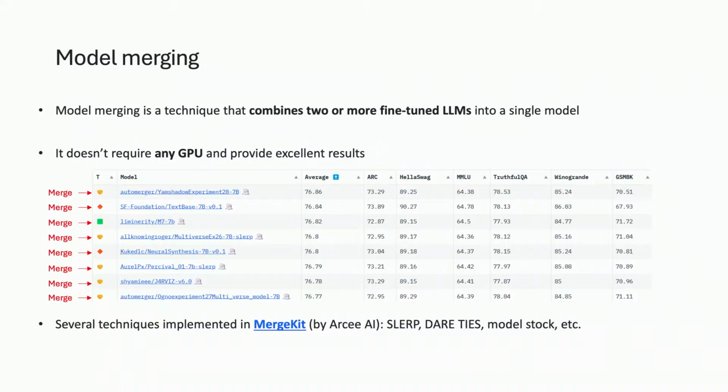The Open LLM Leaderboard was updated this morning, so we have a version 2 now, but this is version 1. I haven't had time to update it, but you can see that for 7B parameter models, the entire top 8 or top 10 is just merged models.